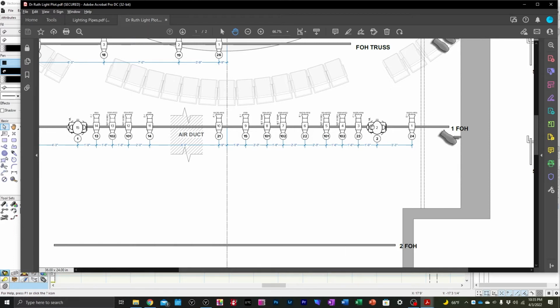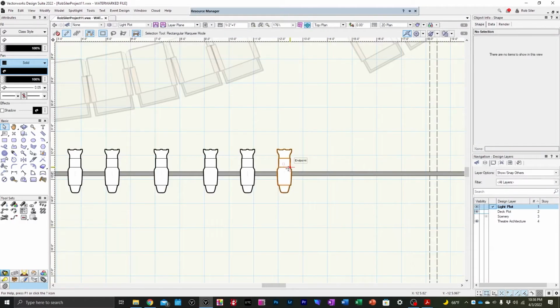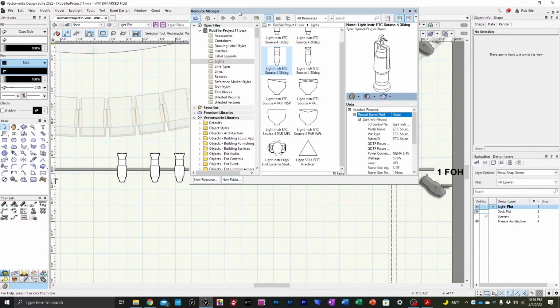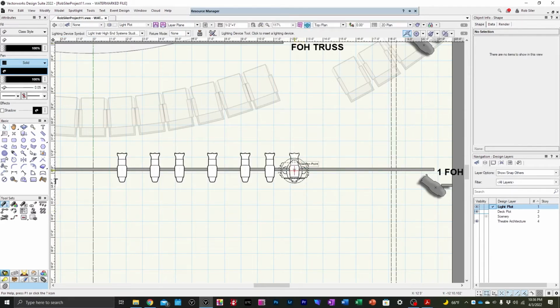So we just finished unit 3. Our next one is a new type. So we have 2 choices. It's 1'9" over from the previous one. In this case, we are looking for this High End Systems Studio Spot 250. So in our resource manager, we can always double click on it.